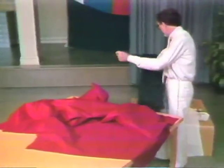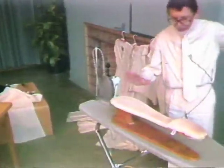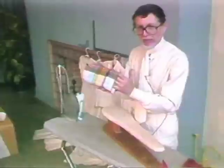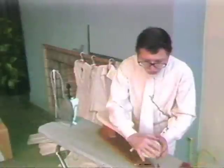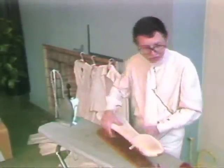I go to the ironing board and I give these two pieces of equal length fabric what I call a steam bath. I feel that to do a great garment, you must have a sturdy ironing board, a good steam iron, a very sturdy sleeve board, and a mitt — not a ham. What identifies the mitt is this pocket, so you can slip it onto the end of the sleeve board and work sleeves, bust areas where you're holding in the fiber, and those necklines. You work those on the round of this mitt and you can shrink out all of that ease — of course, easier in the natural fibers.